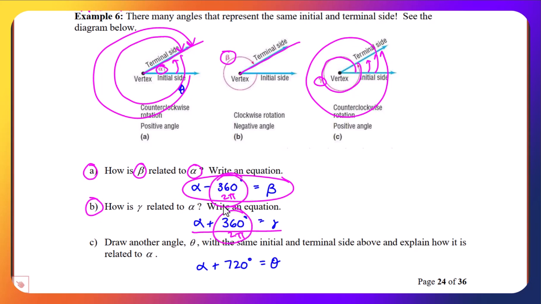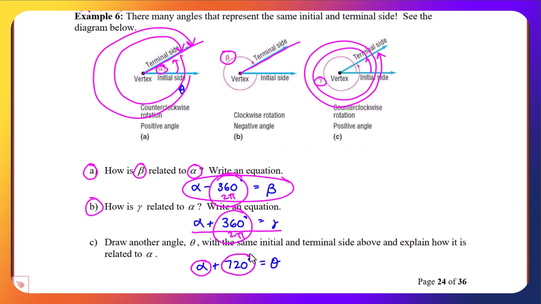So what I could do is, if I want another one, I could say, okay, here's alpha, and if I go round and round, I'll end up in the same place, same ending, coterminal. So I can have alpha plus 720, that's 2 rotations, and I'll get to theta, the angle they want. Again, I can talk about this time not 2 pi, but 4 pi. That's around twice. But I end up in the same place.